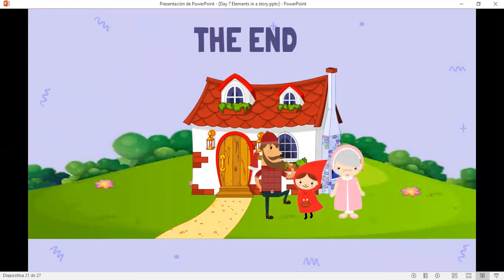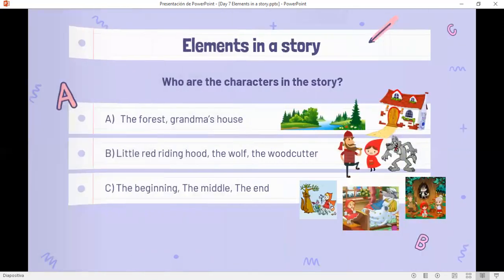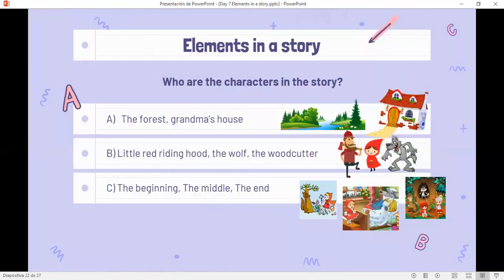Very well. I hope you enjoyed this story. Now let's practice again. Elements in a story. Who are the characters in the story? Remember the story and tell me who are the characters. A, the forest and Grandma's house.